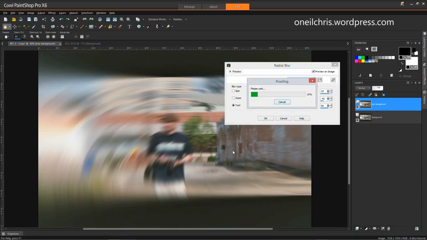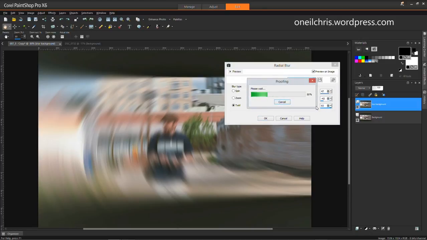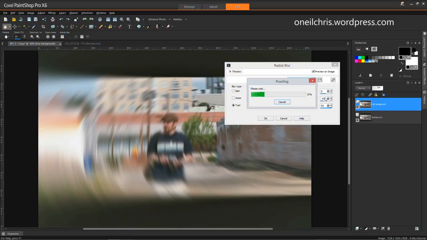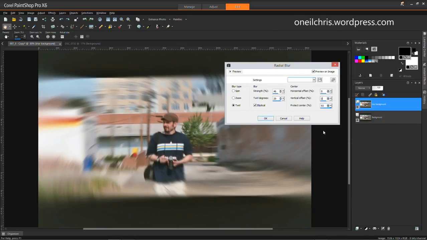Now keep an eye on the blur and watch where it goes, because basically you're moving the center part of this blur, okay? If you wanted to protect the center, it's going to try not to blur that as much as possible. Let me get back to 0 here once this renders so I can show you what I mean. Of course, it processes each time you change a setting, which I wish it wouldn't do. I wish it would allow you to change the settings and then apply them later.